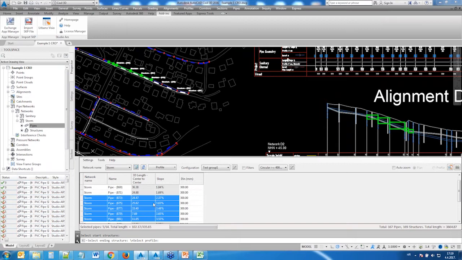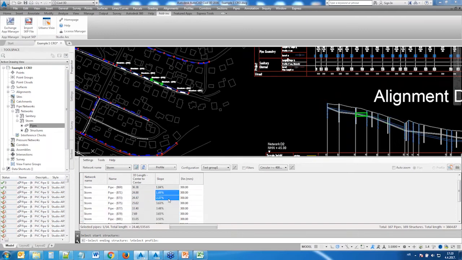So there's another thing that's missing in the pipe vista. So here, if I want to check out slopes from my pipes, I always have this visual analysis, which allows me to really see what I'm doing.